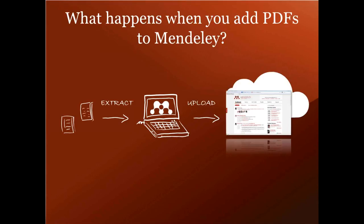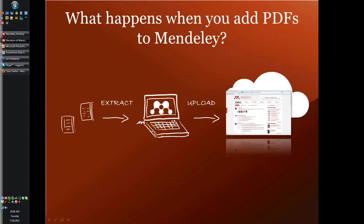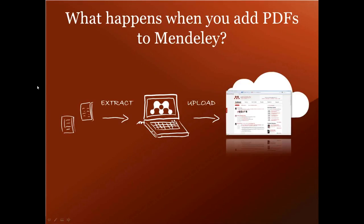Let me explain what just happened. When you add a document, we look first to see if the file hash plus title plus author matches an existing document, and we match the records so as not to create a duplicate entry. A file hash is like a fingerprint for a file, and it changes whenever the bits that make up the file change. If you find duplicates in your library that have the same title, author, and DOI, most likely there's been some additional information added to one of the files, such as an annotation made with a third-party tool.